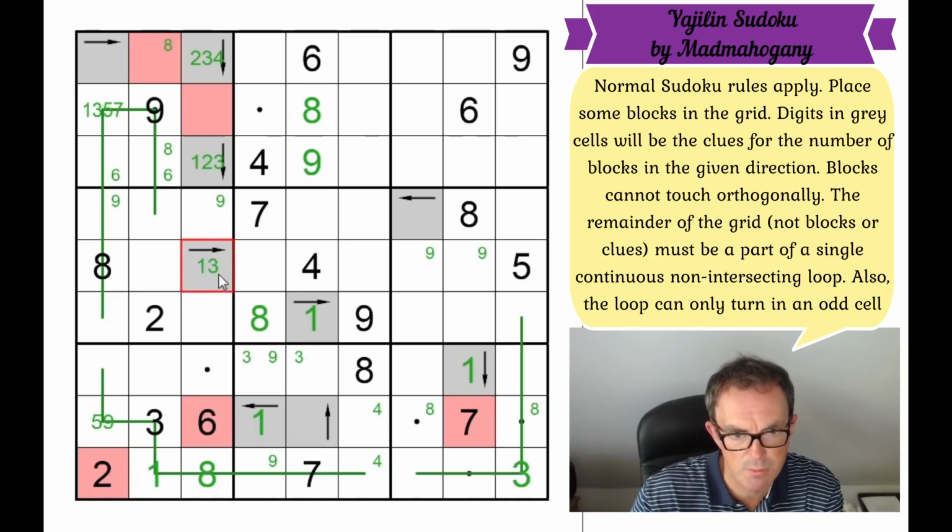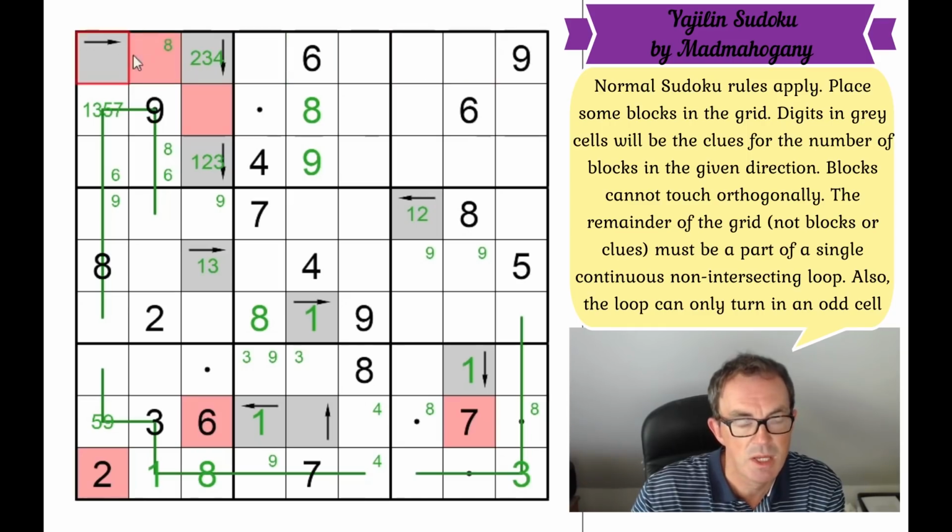Feels like I should be able to resolve that. No, I'm not sure how to. This one's quite interesting because these two squares can't be blocks because they contain loop. So this has to be a maximum of 2. There's only 4 cells that its blocks can occupy. So that's a 1 or a 2. This one I've not done. Oh, and that one. Let's look at this one. It already sees 1 block, and it can take another 3 at maximum. So this is 1, 2, 3, or 4. It can't be 2. 1, 3, or 4.